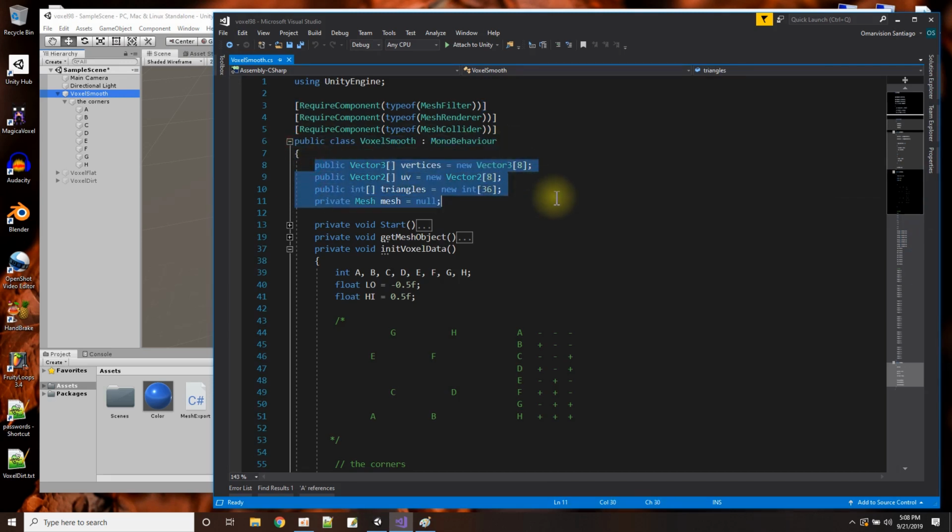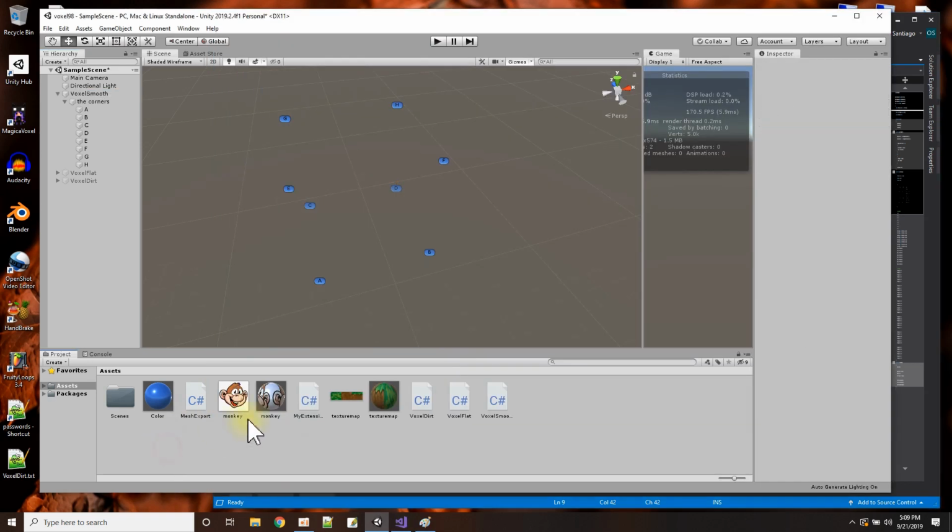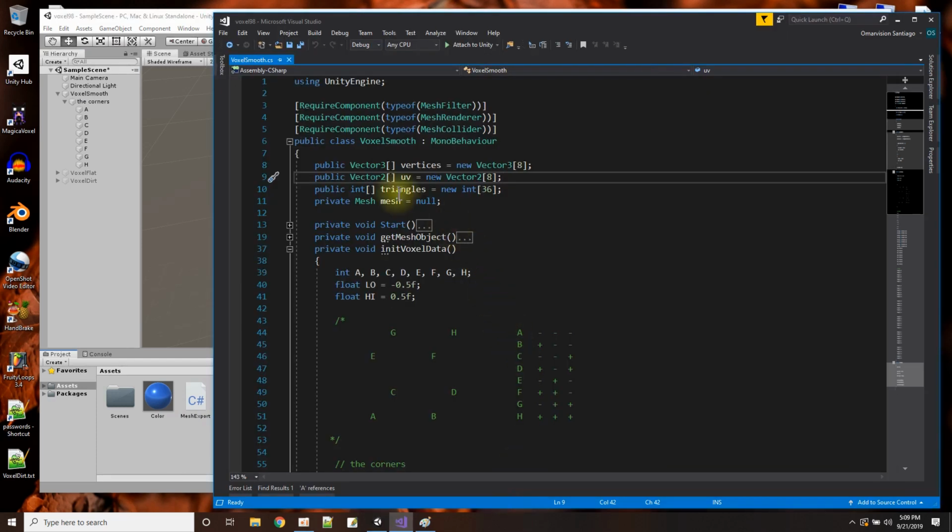And for public variables, I have 3 different arrays. I have an array of vector3 for the vertices. I have an array of vector2 for UV coordinates. UV coordinates tell the mesh where to get its texture from on the picture. See, like here's 0, 0, here's 1, 1. So UV coordinates are vector2. You give it an x and a y from a flat picture. And now these two things define the points in space and where they're going to get their picture from.